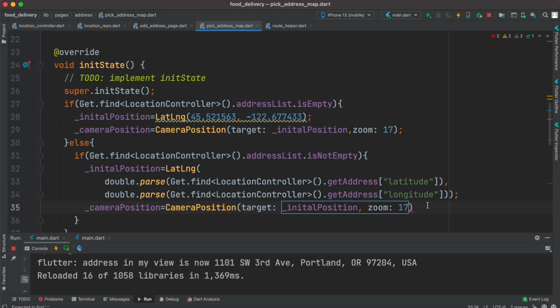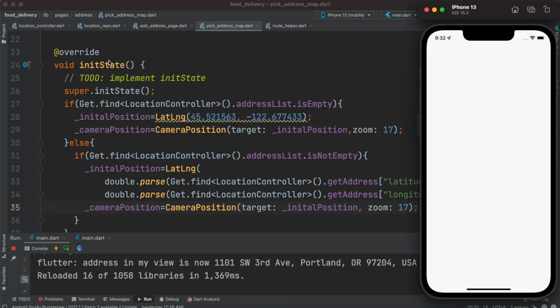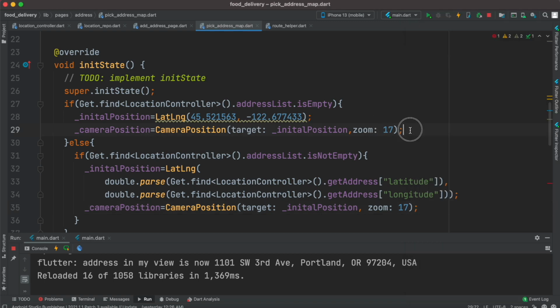So when we come to this page, we check the init state, whether the user has never saved. In that case, we'll fall back to this one. If the user somehow saved information in the database, then we fall back to this condition.